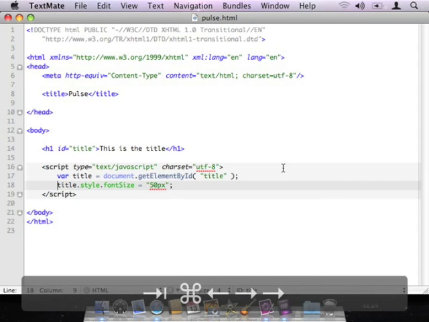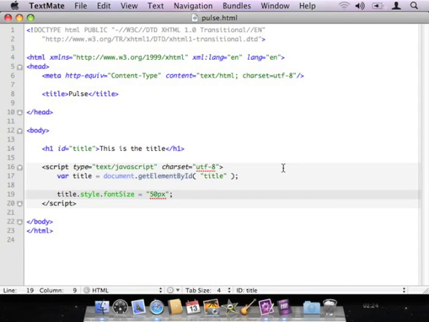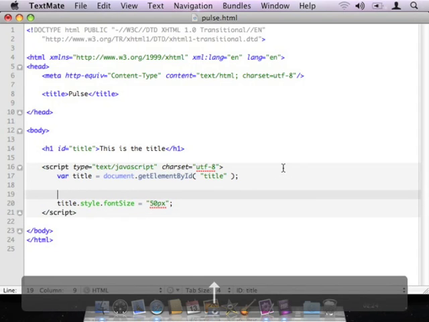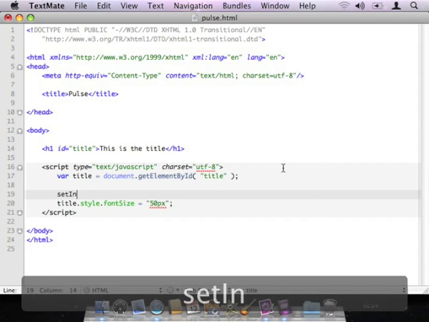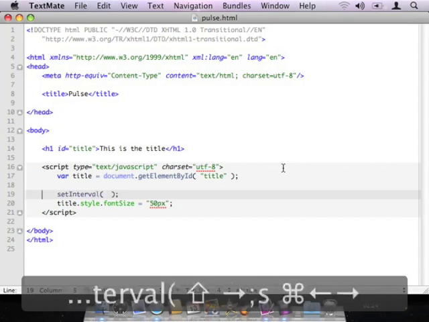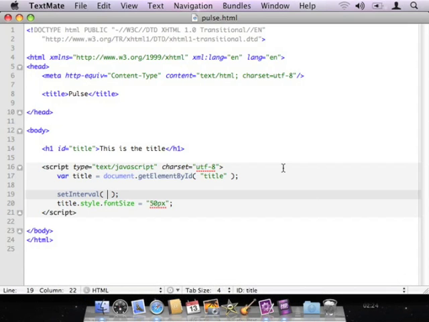But what I could do with it to make it a little bit more exciting is I could actually have JavaScript continuously change the value of font size. The way that I would want to do that would not actually in this case be with a loop, because a loop would happen so fast that it would never actually have a chance to render. Instead, in the window object, there is a very handy method called setInterval. There we go. A setInterval itself is sort of something like a loop. What it will actually do is it will call a little bit of code of my choosing at a specified interval repeatedly. It'll just keep calling it over and over again.